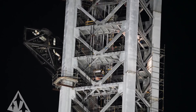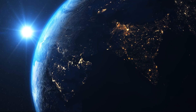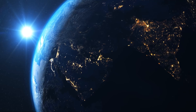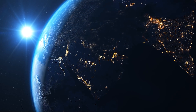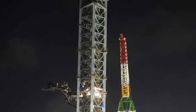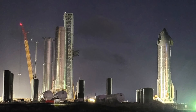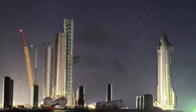Before the lift, SpaceX technicians staged 12 skates on three of the tower's four legs — two upper and two lower skates per leg. Once the carriage was in the right position, workers were able to wrap its upper arms around the tower and began connecting the carriage to those skates with several more large pins. It appears the carriage had been attached to maybe four or five of the six upper skates, with work continuing well after nightfall, meaning it will likely only take a few more days to complete all twelve connections.